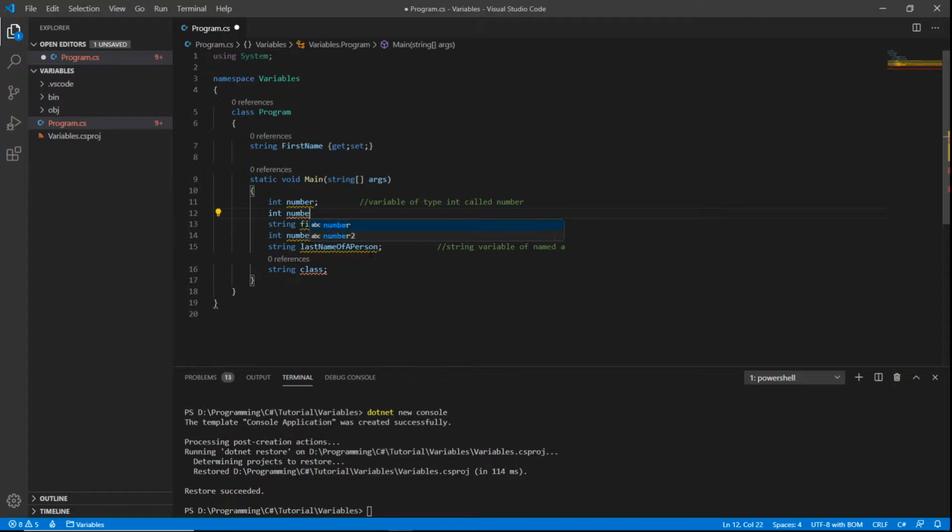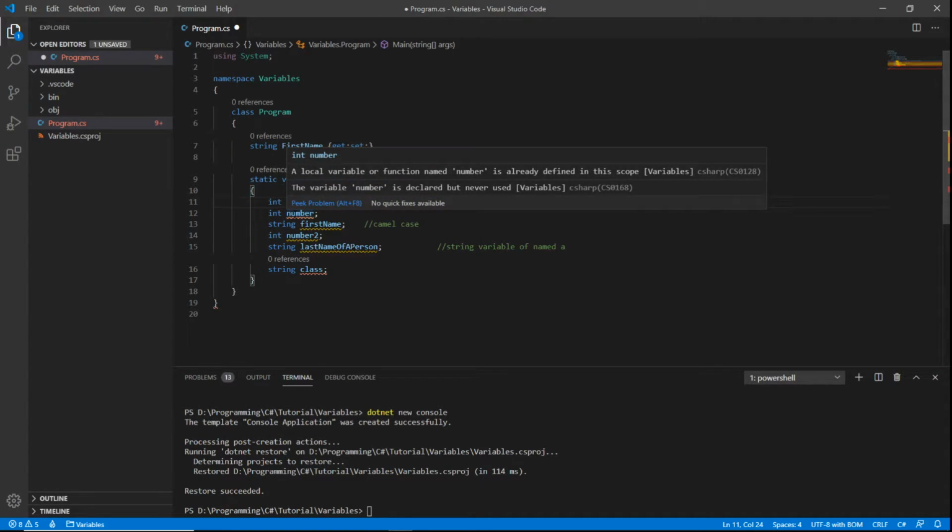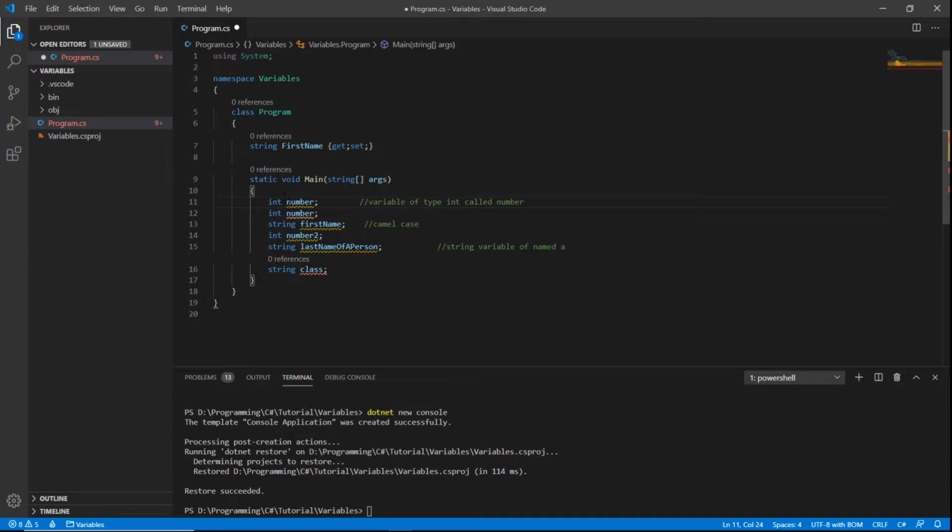When I try to do int number, it told me that it's already declared above. So I cannot have the same identifier because of ambiguity. But if you make the n capital, now it's fine. So C# is case sensitive. Lowercase number is not the same as uppercase Number.